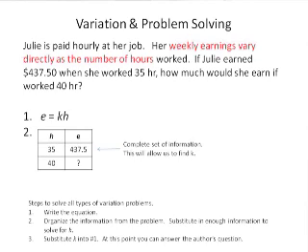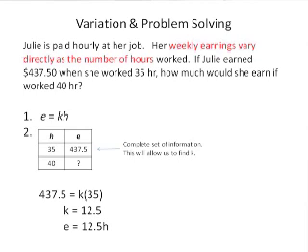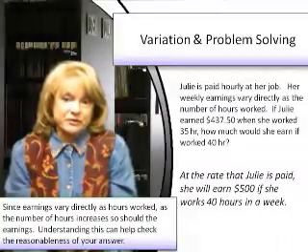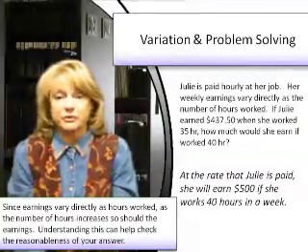We find K is 12.5. Substitute this in for K. What does K mean? Well, it means Julie gets paid $12.50 per hour for her work. For some variation problems, you'll be able to make sense of K, but for many, especially the more complicated ones, you won't, so don't necessarily worry about doing this. Once K is found and substituted in, you can answer the author's question. Make sure to substitute the known value for the correct variable. If Julie makes $437.50 for 35 hours, she will make $500 for 40 hours.